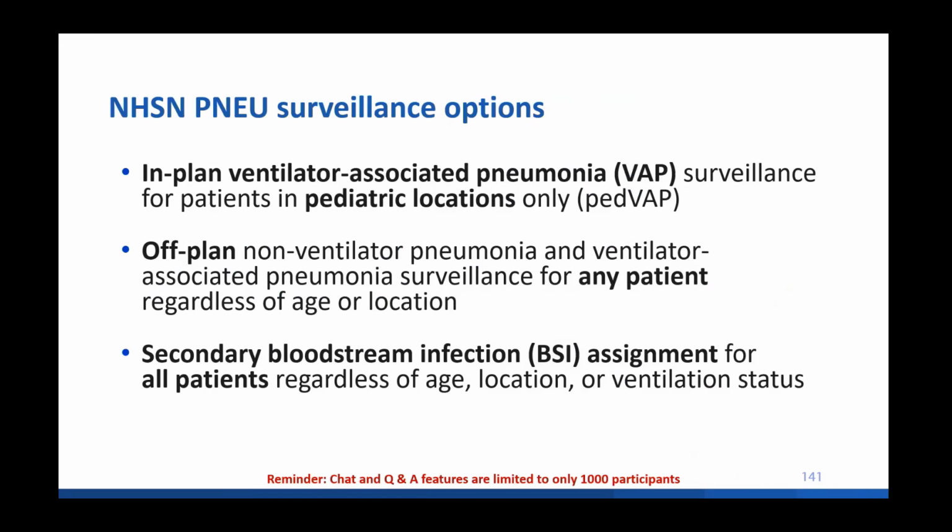So when and where can you conduct pneumonia surveillance? Pneumonia surveillance is only available for in-plan reporting for mechanically ventilated patients in pediatric locations. However, pneumonia surveillance can be performed off-plan for any patient, regardless of age, location, or ventilation status. And of course, the pneumonia definition is available for secondary bloodstream infection, or BSI, assignment for all patients.